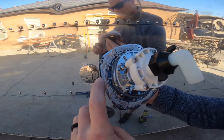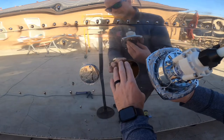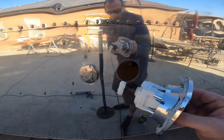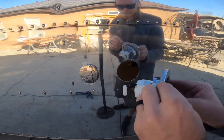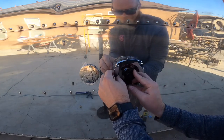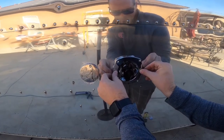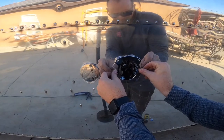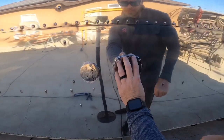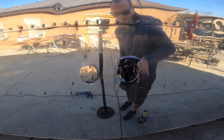All right, so I've got it just enough so that when I apply pressure, it will then come up through. I can clean it up real quick so that it doesn't stick to this too fast before it sets. So here we go. Make sure we're all good. Clean on the outside. Nice and straight. Now you can see some of it behind here, so that's going to allow the screws to go in there and be sealed as well.